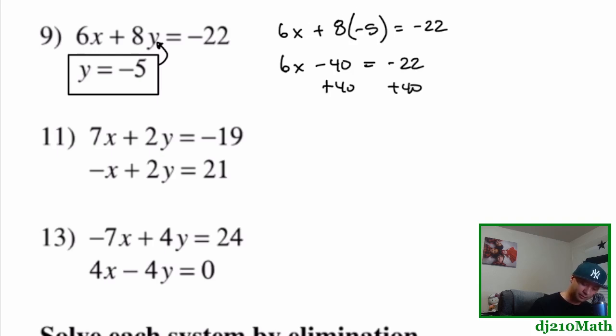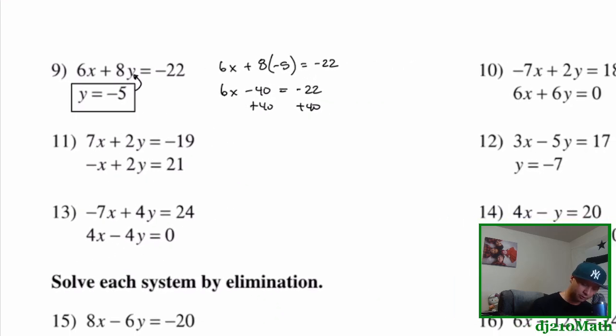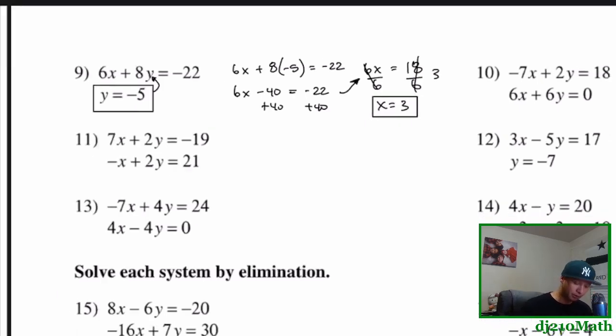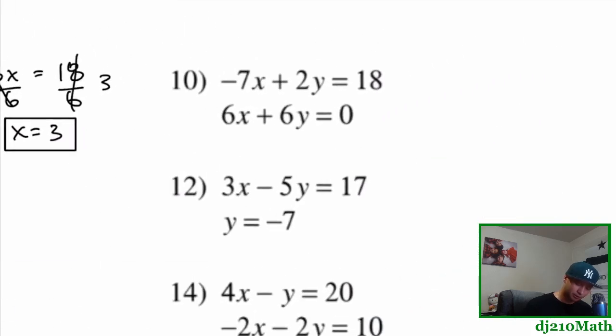This is going to be, do I have room? Sure. This is going to be 6x, right, go in this direction, is equal to 18, positive 18. Divide both sides by 6, cancels, 3, x is equal to 3. Second piece of the puzzle. Bro, they don't give us no room to work on this. All right.